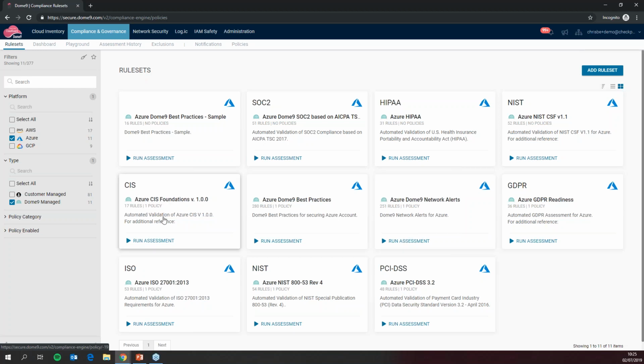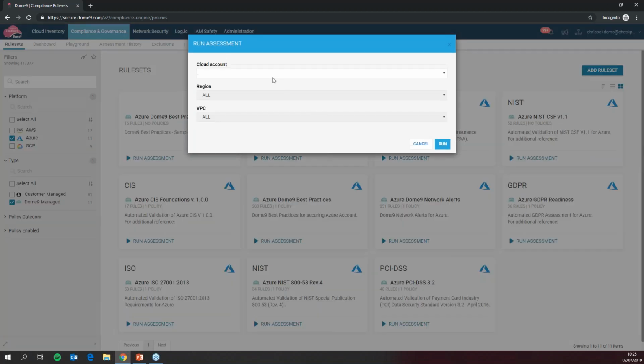These managed policies are read-only, but what you can do is clone them and basically fork them. So you can take a copy of this to get started, you can amend rules, you can add some, you can delete some, tinker with them as you see fit. But it's actually really straightforward. So it's just a point and shoot type assessment.